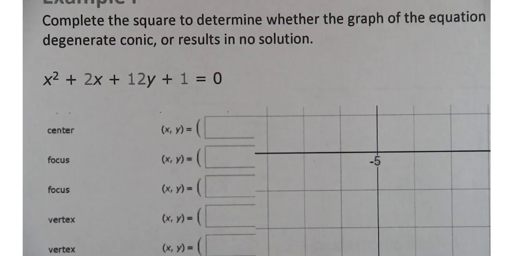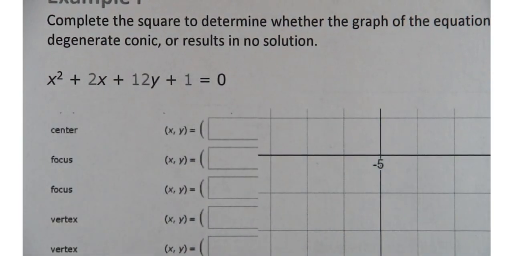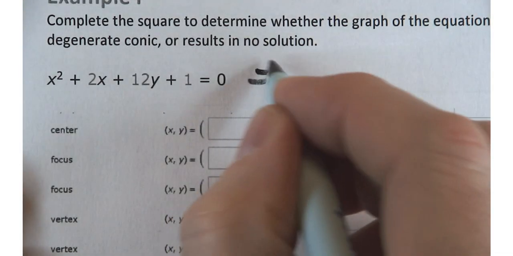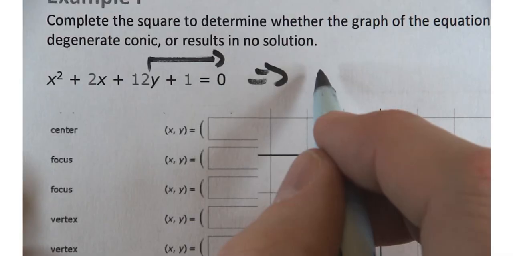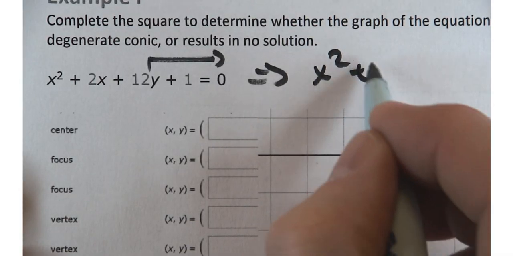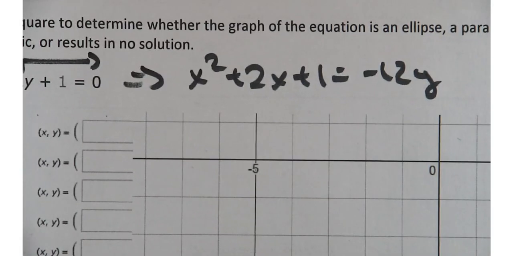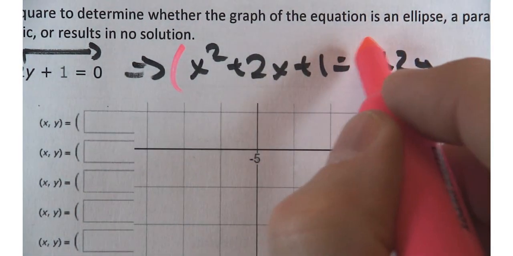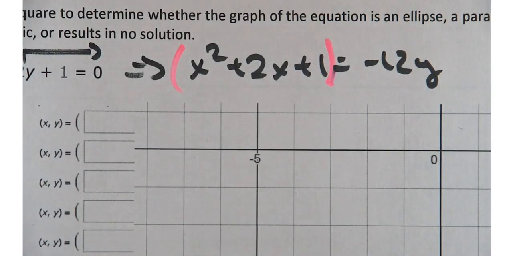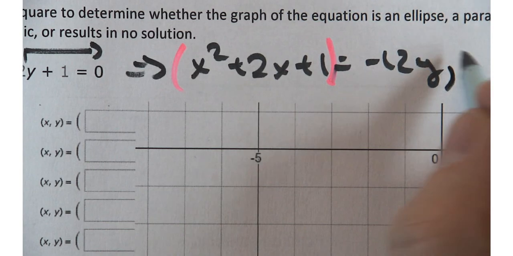He's right. There's only one squared term. Now, if you wanted to play with this a little bit, you could. I'm going to move the 12y to the right-hand side, and that's going to leave me with x squared plus 2x plus 1 equals negative 12y. Oh, yeah, this part right here, Antonio, this is the second time in a row. Well done, sir. That part right there is really x plus 1 squared.